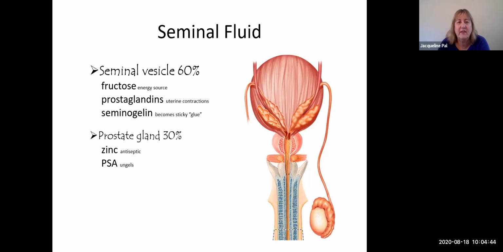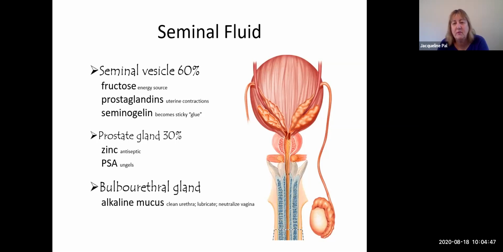And the third organ that contributes to the seminal fluid is the bulbourethral gland. Yeah, you could have guessed that one. It only is a small minority, well, it's a tiny little gland. But it contributes some very important stuff. It contributes mucus. Why? For slip sliding along, for lubrication, and that mucus is alkaline. So the mucus, not only for lubrication, helps clean out anything that might have been remaining in the penile urethra, whether it's sperm from a previous escapade or whether it's dried up remnants of some urine in there.